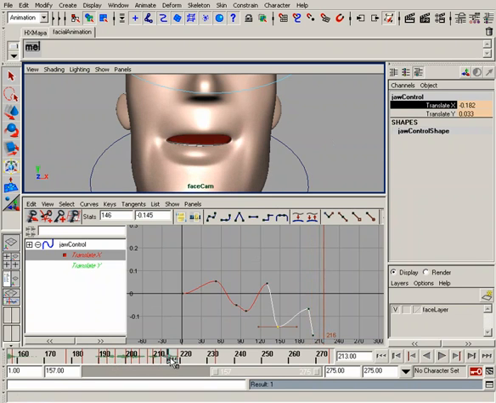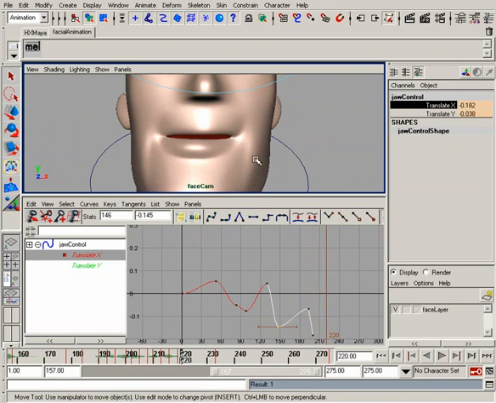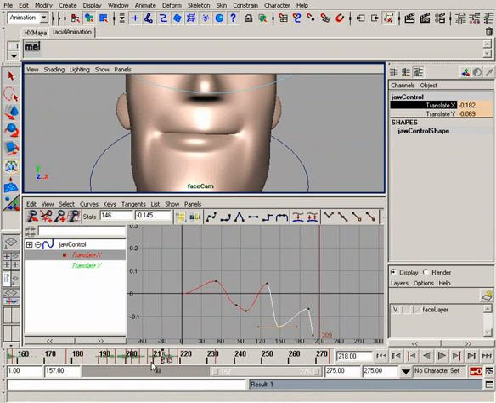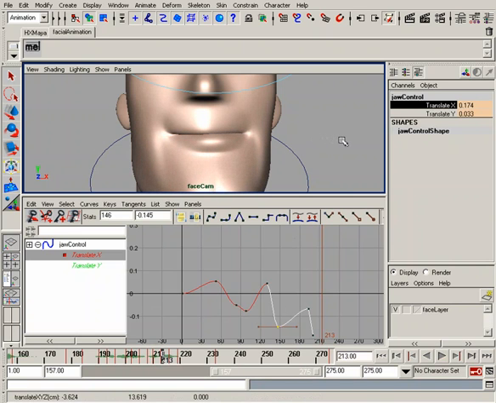What we're going to work on now is at the end where the character's about done talking. We're going to have a little mouth roll, where the jaw is going to roll, and it's again going to add to the appeal of the jaw movement. So let's get ready for that. First go to about frame 213, and on 213 we'll move the jaw more to our right, about there.